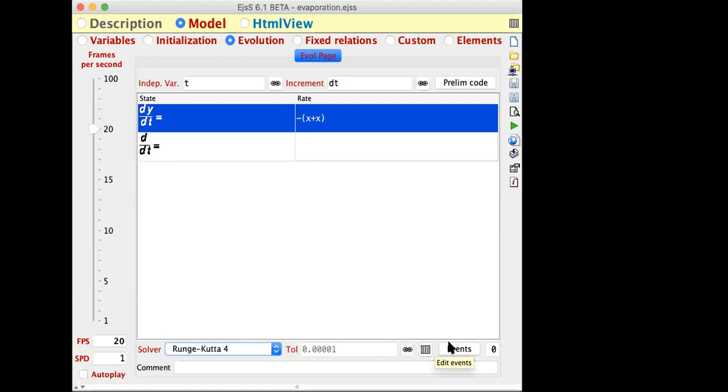X plus X. Why is it minus X plus X again? Is it the red? Just any kind of rate, I think. Negative is for it to go down, but for X plus, it's just any rate, I guess.